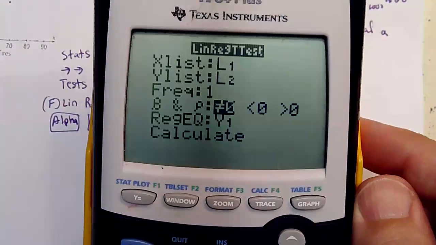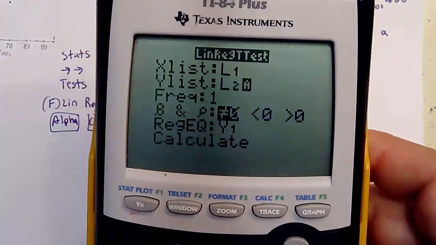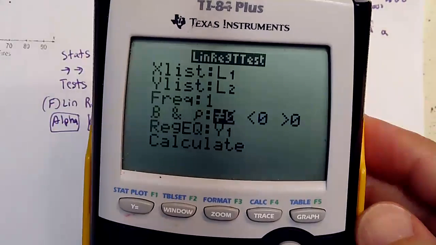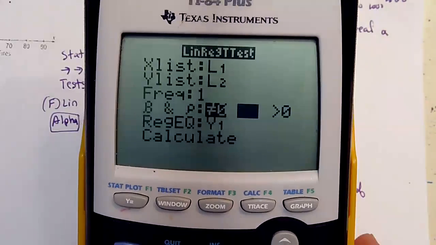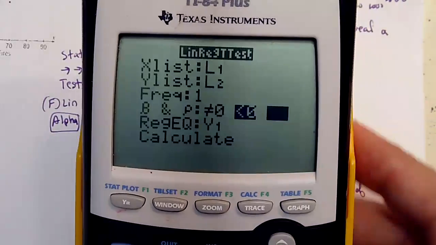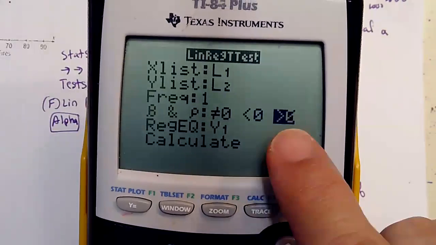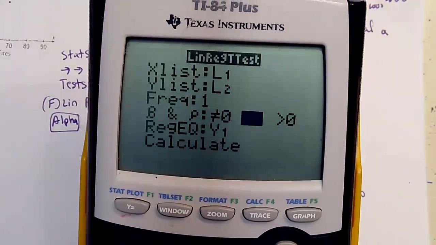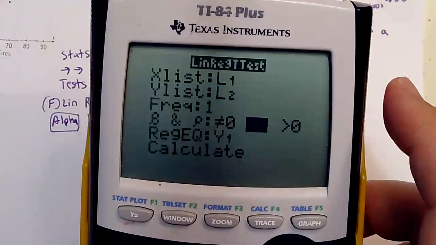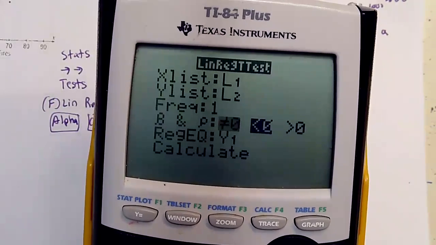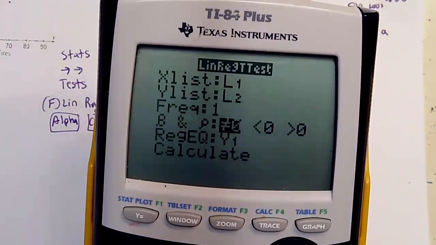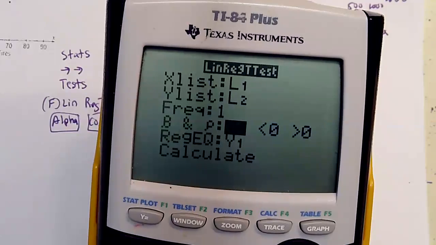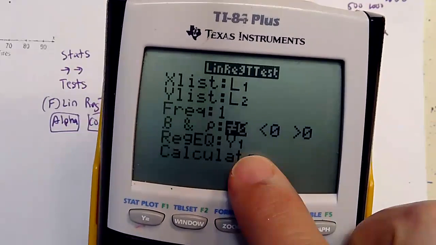Okay, so then you want to leave the frequency the same. That should always be 1, and you want to make sure this is on the two-tail test. If it's here, I'll hit enter. If it's here, that's a right tail test. Yeah, this is pointing towards the right. This inequality is a less than. That's a left tail test. This is a two-tail test for what we're doing with this Pearson correlation test. This requires a two-tail test here, what we're doing. And so you need to make sure the first one's highlighted. And then this should already be there. This needs to be Y1.